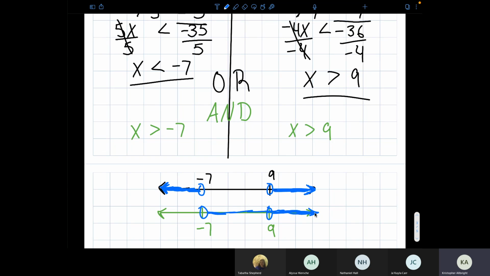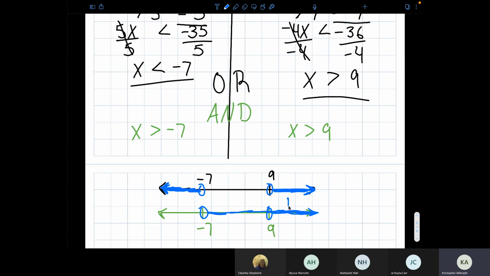So now we're looking for overlap. So obviously our overlap is right here. This part, on the other hand, is not in our overlap. It doesn't count. It's not true for this and this. It's only true for this one. So what we do is we pretty much just erase this, and we are left with that because it's the only part that is true for both of them. Does this make sense? These pretty much, they're just graphing, and when you see and, look for overlap.